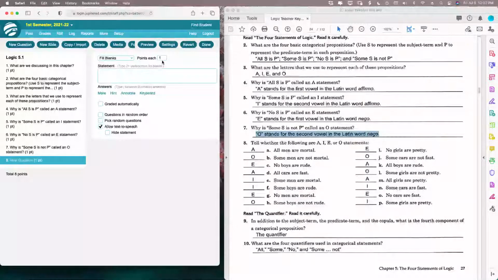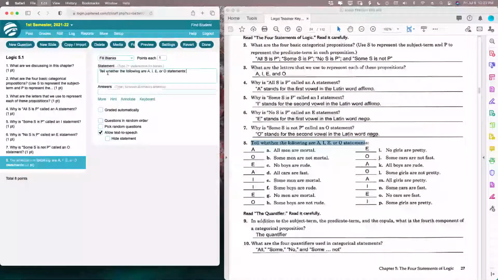So they'll get 1 point for each blank that they get correct. Okay. So what I'm going to do is give some instructions. And when you have a whole lot of statements that you are analyzing, sometimes the fill in the blank, where you can put the instructions above it, is a little bit easier for the student to understand. So now I'm going to do this first section on this question right here, and I'll show you why in a minute.